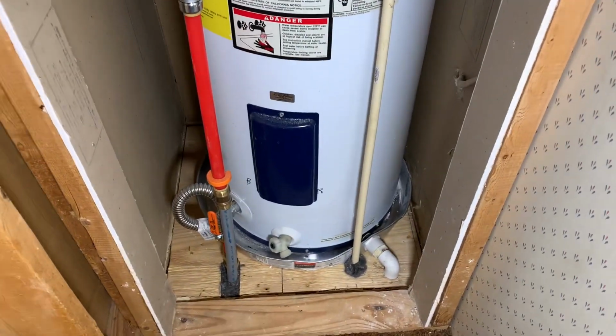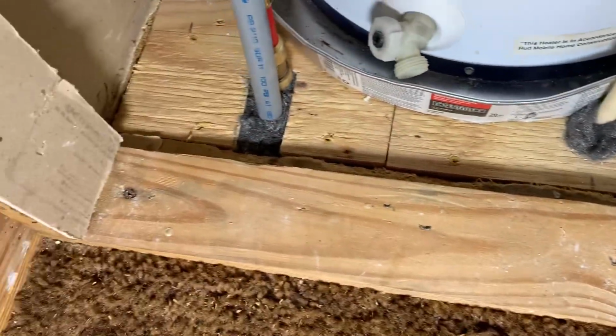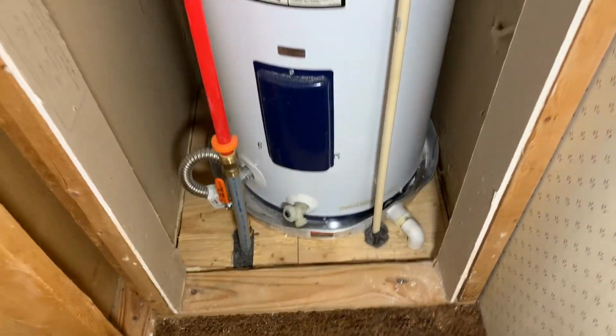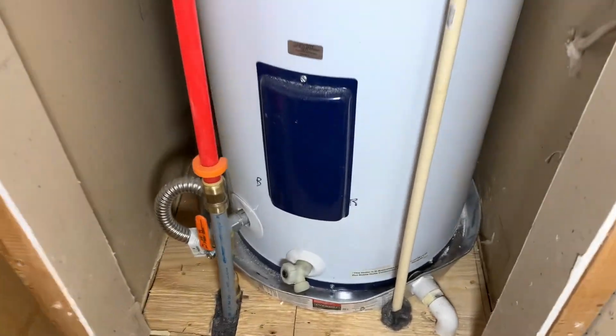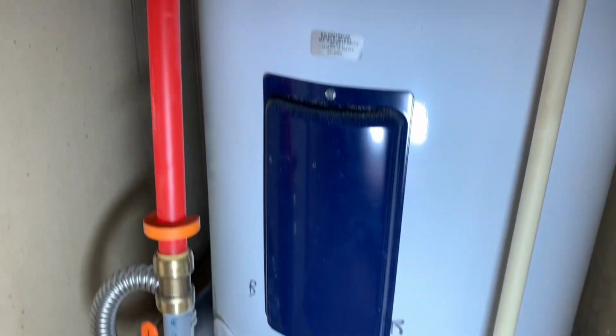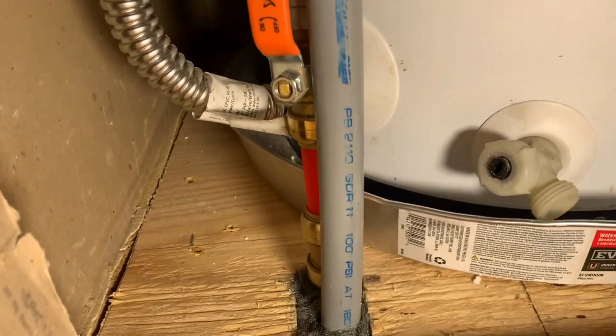It is now installed. I put steel wool around any penetrations that go through the floor to keep rodents from crawling up through it, because they don't like that steel wool. I got the Shark Bite connectors. That's your supply side coming out of the hot water heater. That's your inlet coming in from the outside right there.